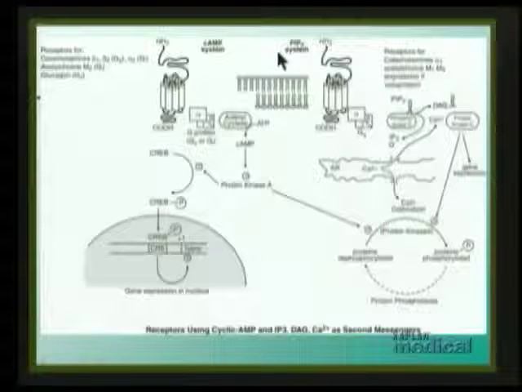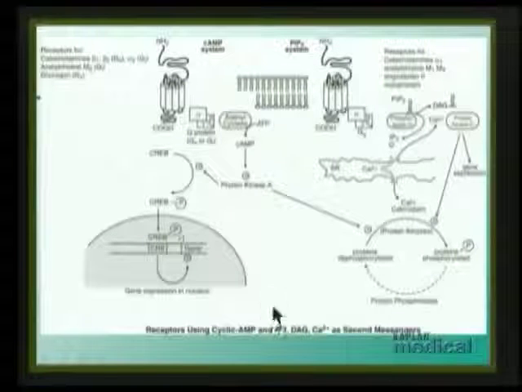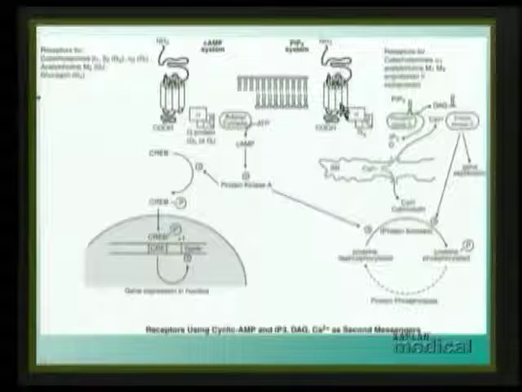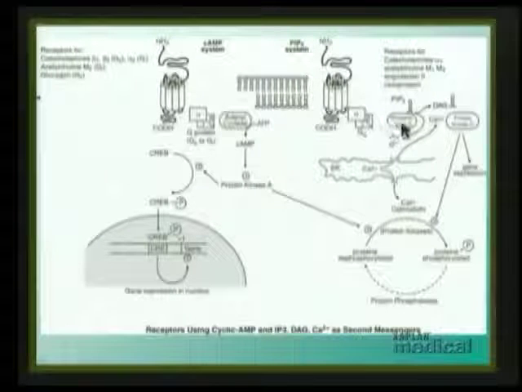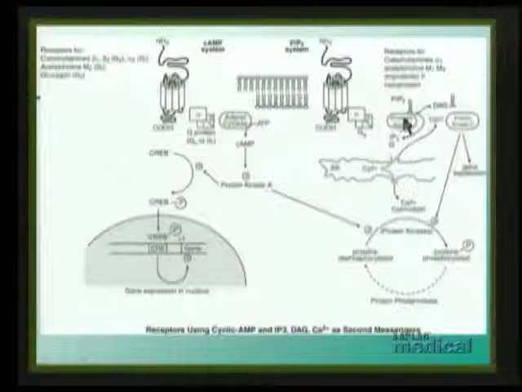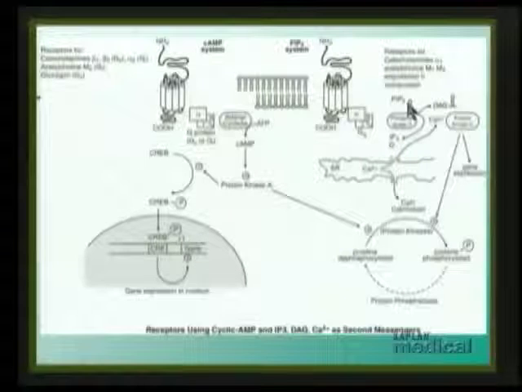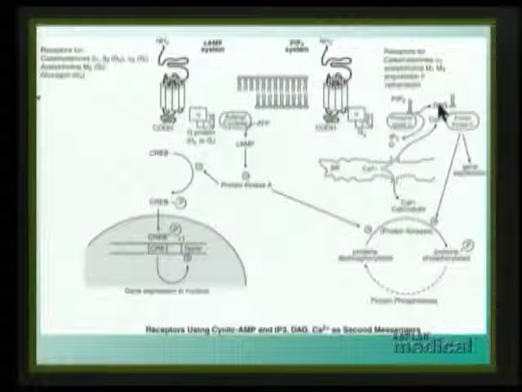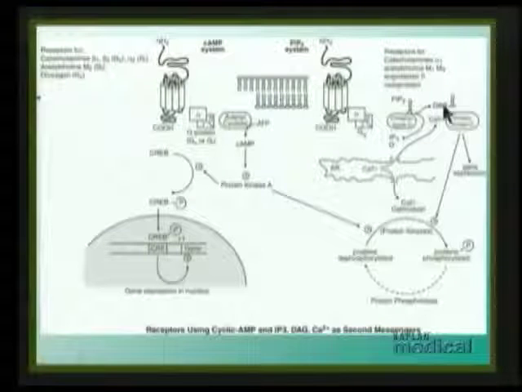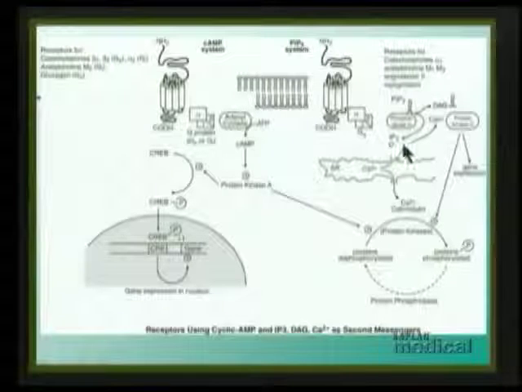The same diagram looks at the PIP2 system. And in the PIP2 system, very similar setup. 7 transmembrane domain receptor, classic of G protein linkage, a G protein, here called GQ, and an enzyme, here called phospholipase C. Only difference then, the second messenger's nature. Phospholipase C breaks down PIP2 into 2 second messengers. Diacylglycerol, called DAG, which are really the little lipid tails of the phospholipid PIP2, it stays in the membrane, and IP3, the phosphate head of that phospholipid, water-soluble, which goes inside the cell.